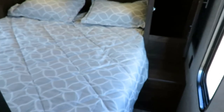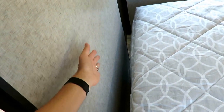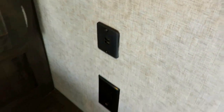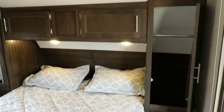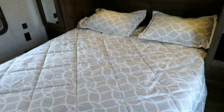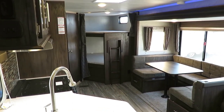The bedroom is simple, private, and effective — dual-side access bed. You can squeeze in a slightly longer queen if desired. Both sides of the bed have dual sets of outlets — USB and household — to charge and run anything. A TV can be mounted on the wall opposing the bed. This is a really nice bedding ensemble. Give us a call at 800-256-5196 — Haylet RV of Coldwater, Michigan.